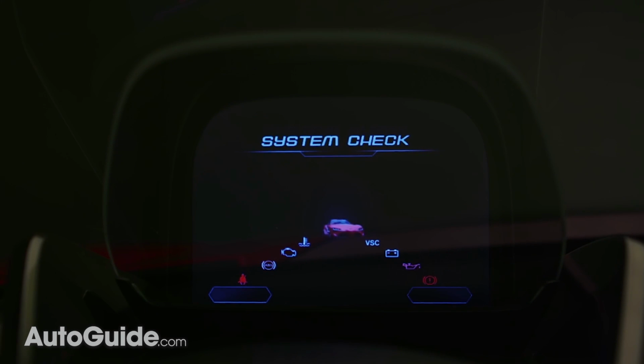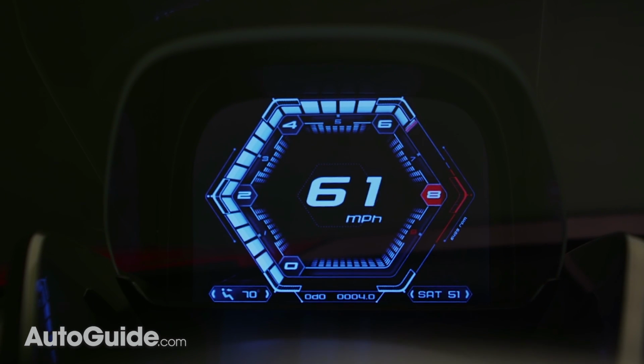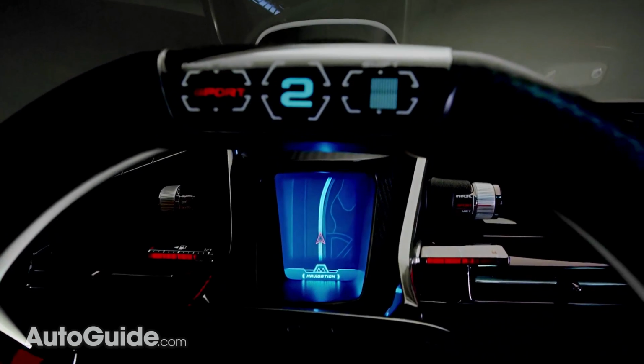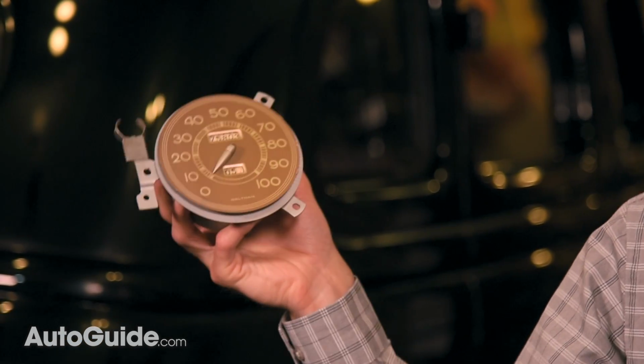You know, digital gauges are undoubtedly the future, offering a litany of benefits, and in a few short years they'll probably be standard in even the most affordable vehicles. But when that day arrives, I can't help but feel that we'll have lost something, a sense of elegance, a feeling of craftsmanship. Future generations won't have the joy of tinkering with an old speedometer, for instance, picked up at a garage sale for a few bucks.